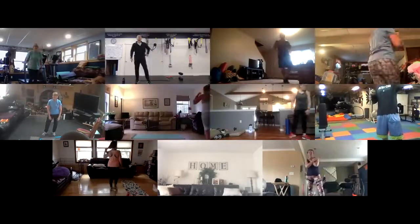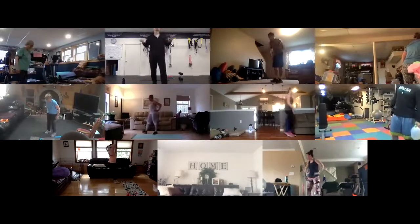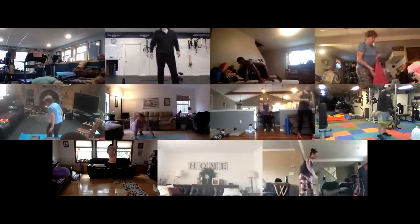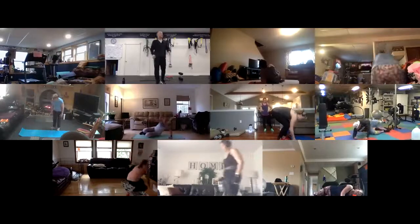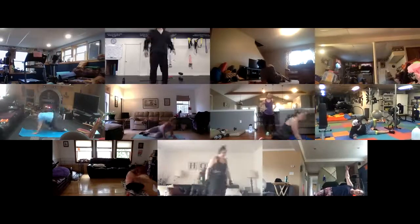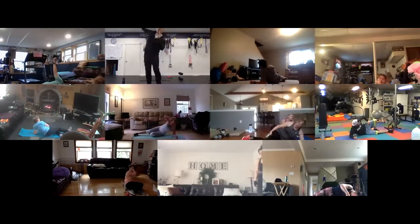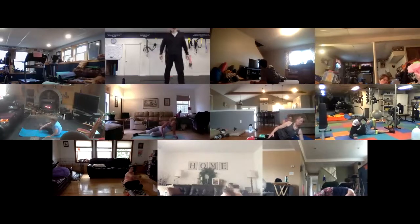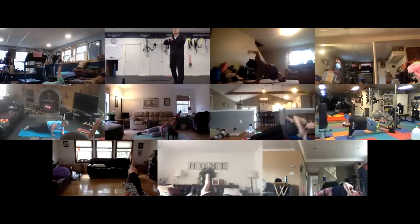So now we're going to be in our side plank again, but on the other side. So if you don't remember, you got a 50% chance of getting it right. All right. So side plank, you can add that rotation and threading the needle under, okay? You can add that rotation. So go ahead and lift it right up. And here we go.